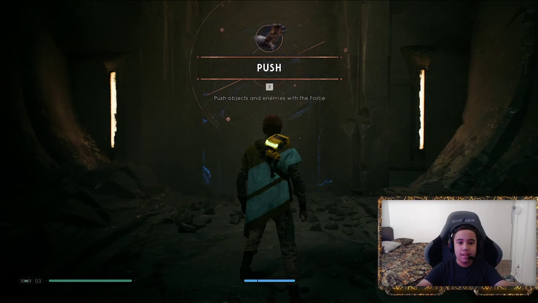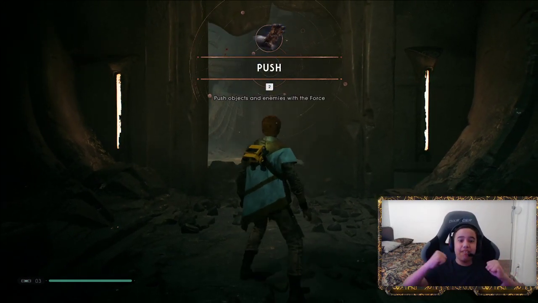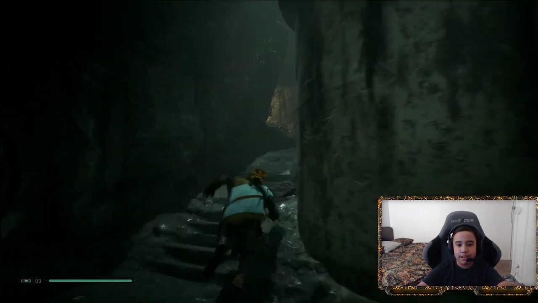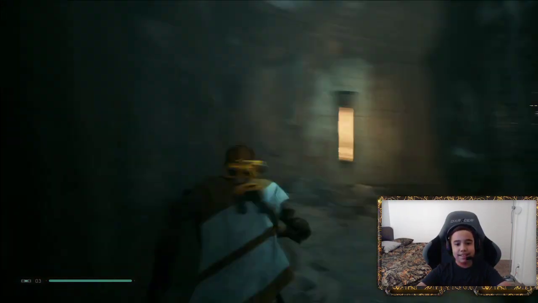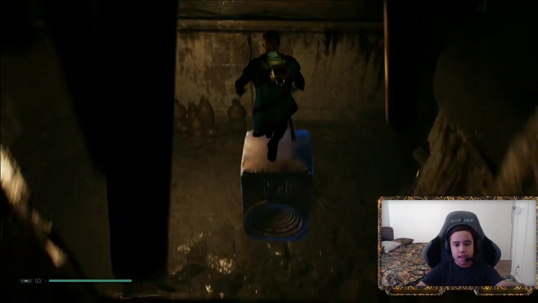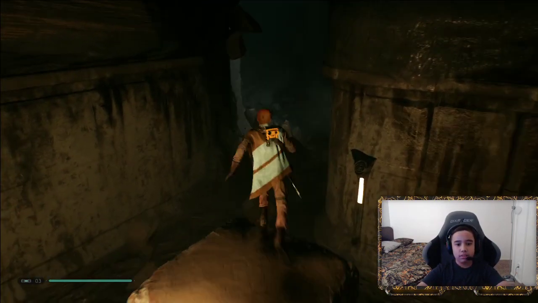Got it. It's in the way. The way. I did it. We now have push. Alrighty. Push this thing out of the way. I don't want it. Alright. Yay, we did it. Get out the way, block. Get out the way. I don't want you. Get out the way.